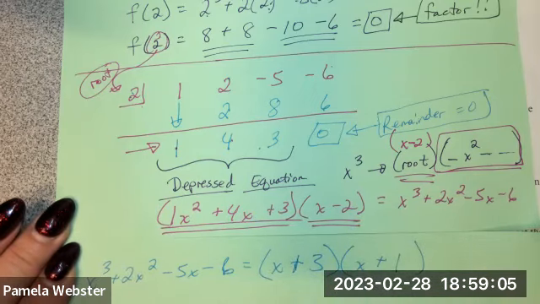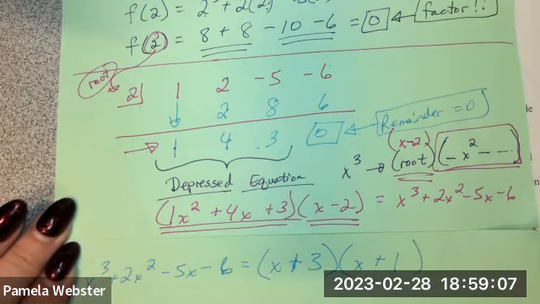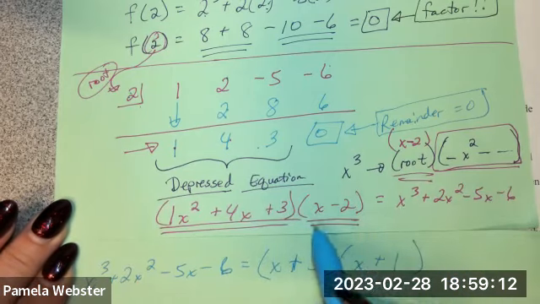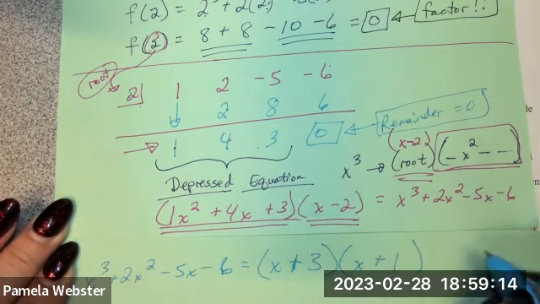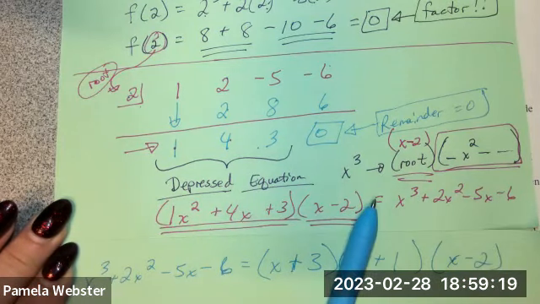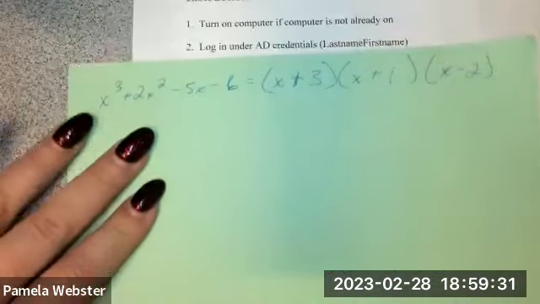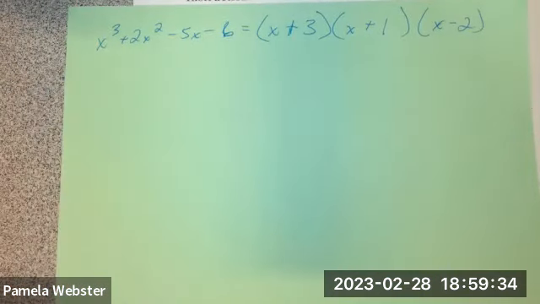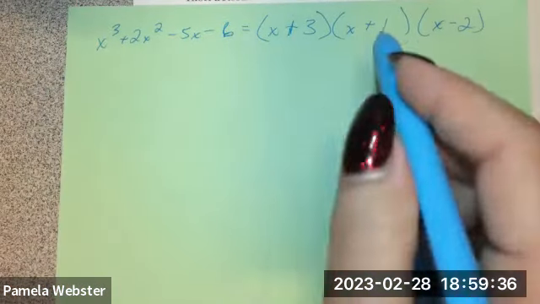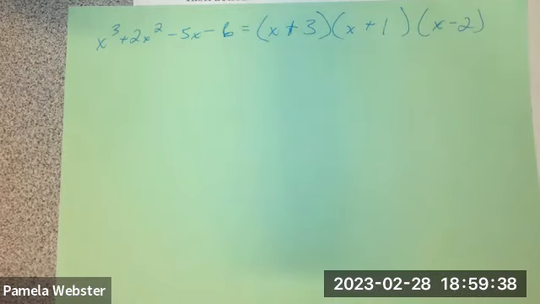And then don't forget, oh, I'm so sorry. Bless me. Don't forget that I pulled out this x minus 2. It's one of the factors, right? Because the solution was x equals 2. So don't forget that he's in there. All right, so let me scoot this up. I got good stuff here. So now we have this thing factored into 3 little binomials. They're all linear, and I can find my solutions.